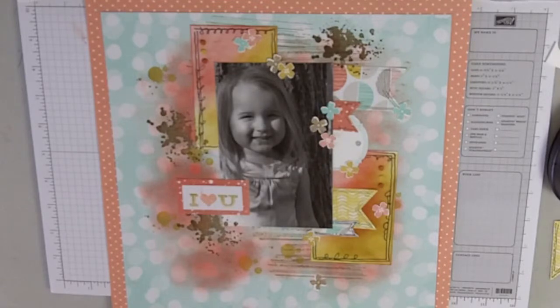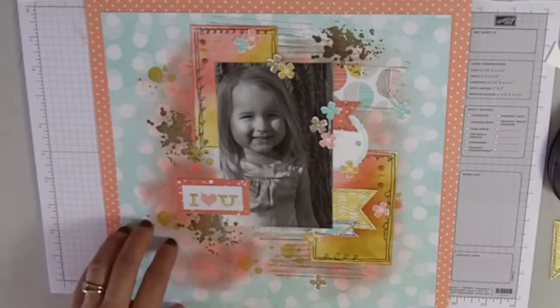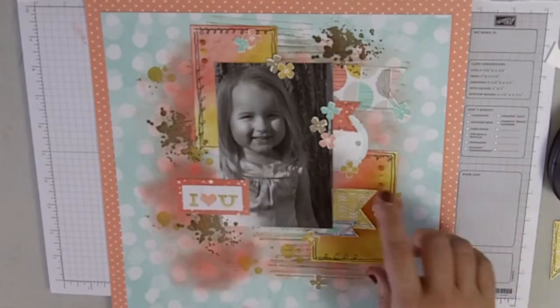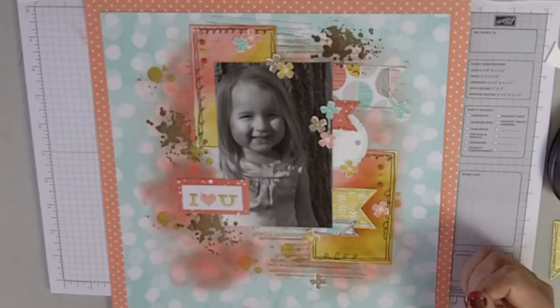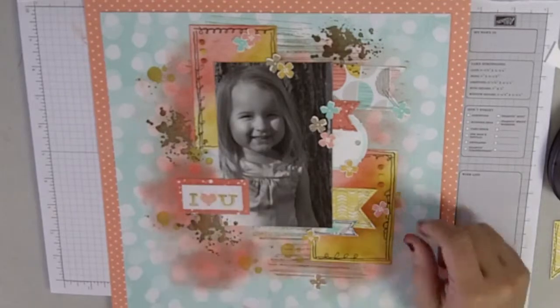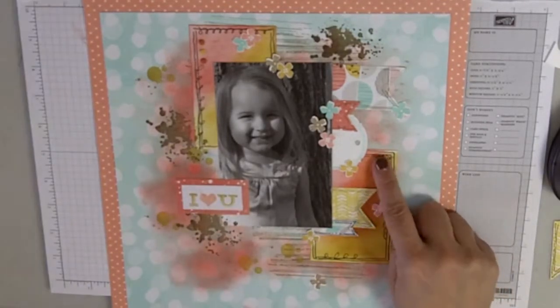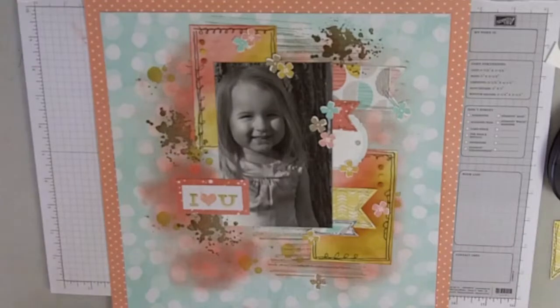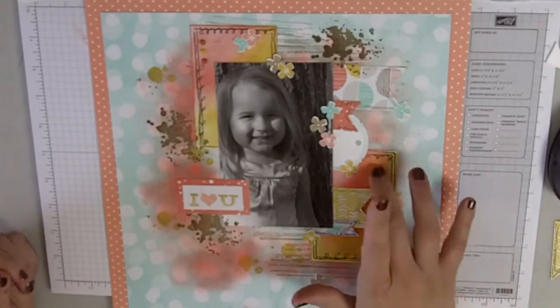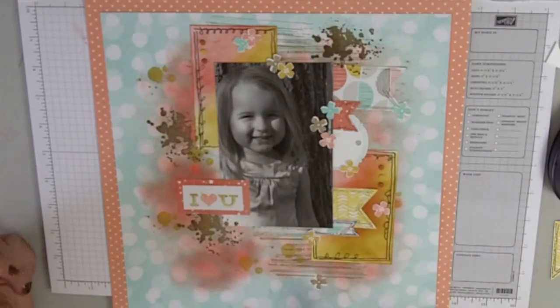So that is my thought process behind doing a scrapbook page. I incorporated a lot of the same colors with the DSP that I used and picked the banners because banners are hot right now. I wanted to show you a multiple of different things that you could use: the punches, and I used the markers and colored directly on the stamp for this, and we also used the candy dots. So a lot of different things, a cool little background, pops of color, just basic white paper using the journaling pen. I thought it would be kind of an interesting video.